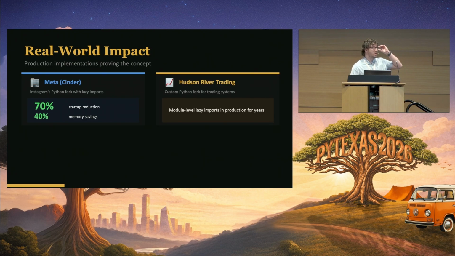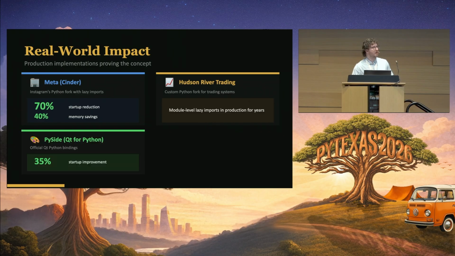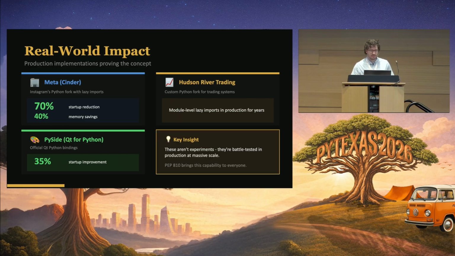HRT also saw a great improvement in the import time, and for a trading firm where milliseconds matter, startup time matters a lot. They also contributed to the PEP 810 development. And then for PySide, which is the Qt for Python bindings, you get like a 35% startup improvement.